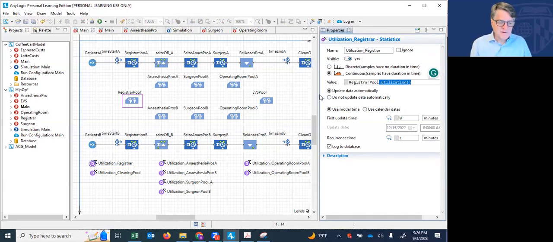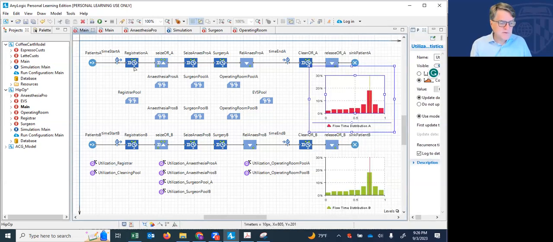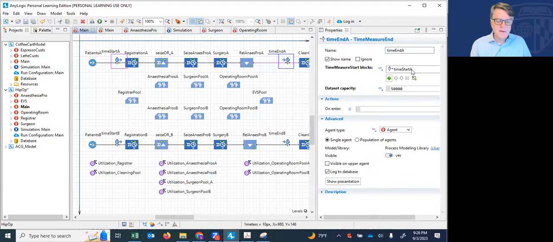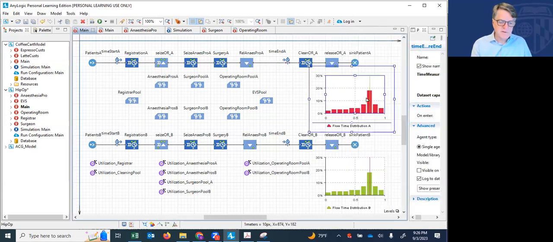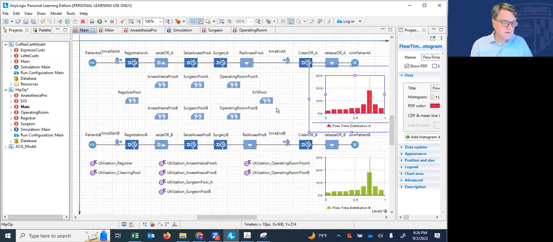And then finally, I've got histograms that I'm going to present for the two timers. There's a timer for A. It starts here and here. Notice that if I click on timer end A, yeah, it connects with timer start A, and so that's the beginning and end of your timer. And then I'm able to get the histogram from that using this dot distribution function with time end A. And the second timer has the same structure.